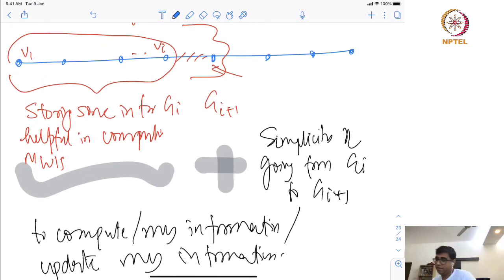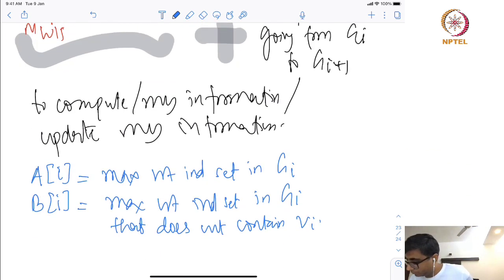So, basically I am going to store two pieces of information. And where does this information come from? If you look at your divide and conquer algorithm, what are we branching on? We were branching on either my solution contains this vertex in the independent set, or it does not. So, rather than doing branching or divide and conquer and then getting those solutions, we are going to store these solutions in a table and update this table as we go forward.